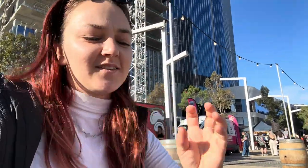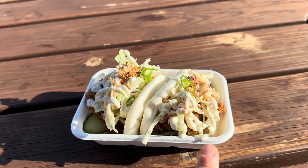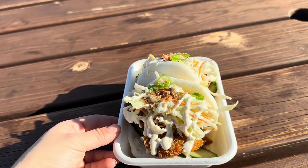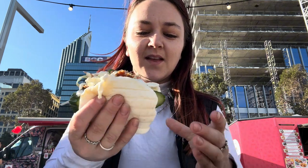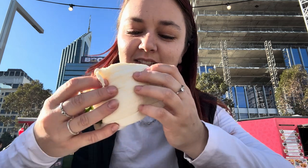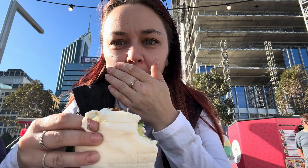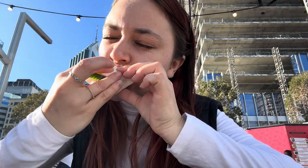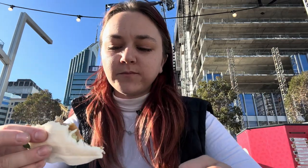Oh my god, okay, so Mum and I decided we were gonna get a bear bun each and oh my god, look at the size of this thing. I'll show you properly. I'm glad we only decided to get one each because, oh my god, look at that. Yum. Okay, Mum just said you can't get a mouth around it, so I doubt I'm going to be able to. How do you tackle something like this? This is good.